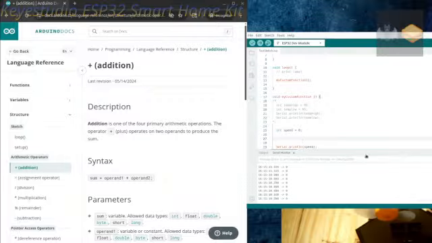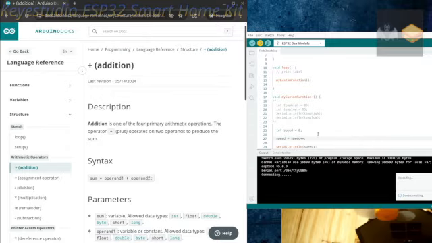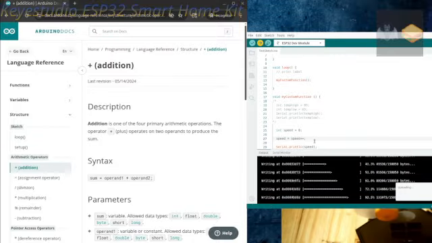So now what I want to do is make, let's do speed equals speed plus plus, which should increment speed by 1. But it's going to reinitialize every time.